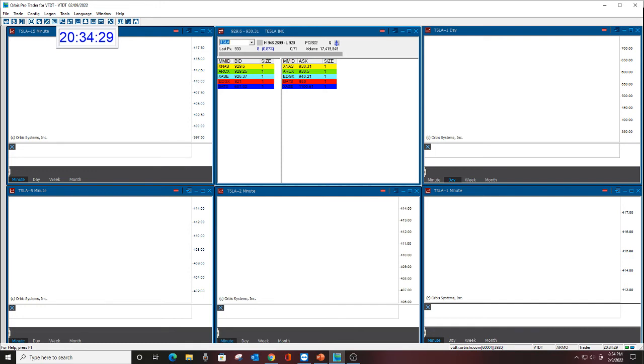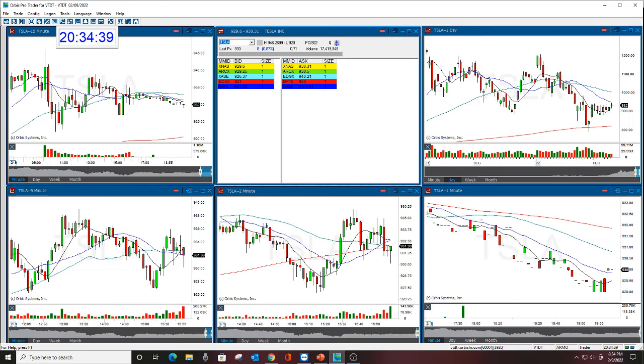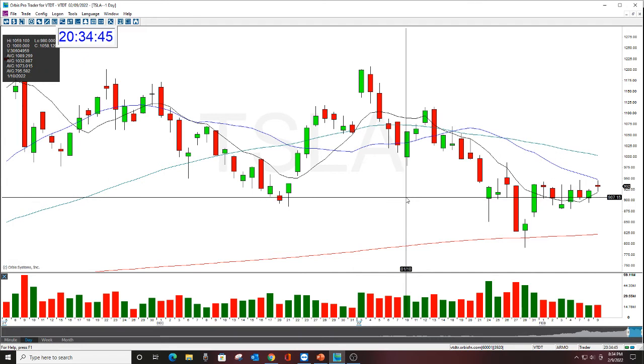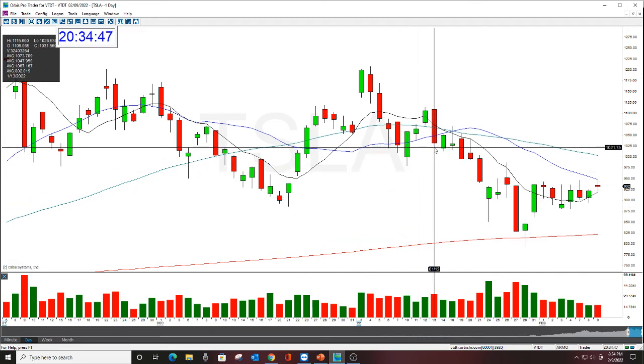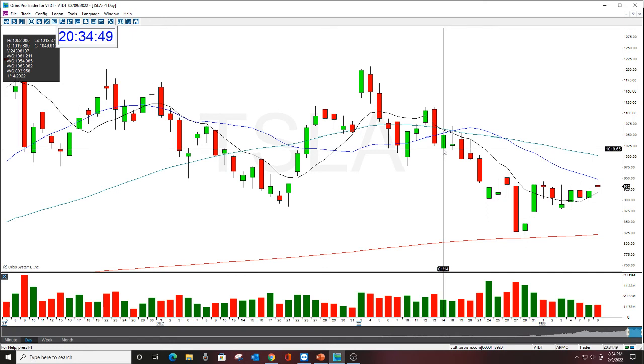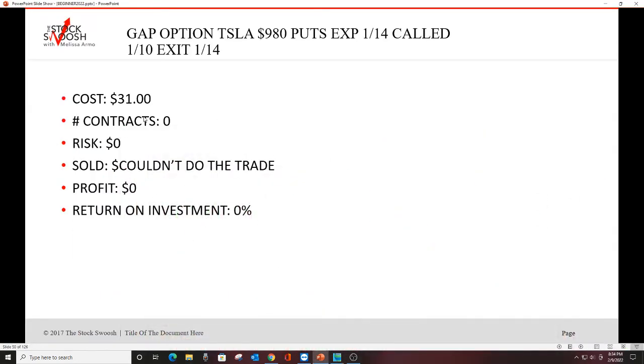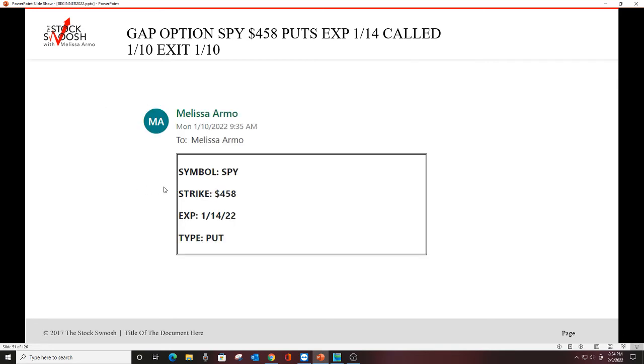Oh, this is going to take forever for this data. Oh, no, there. This was the 10th. Same. So anyways, you couldn't have done it, but you see this did the same thing as the Qs here, but you have to be strict to your rules. So this would have been $3,100 for one. So you can't do it if your risk is $1,000. You know what I'm saying? But that flipped around just like that Q did, that Monday Q.